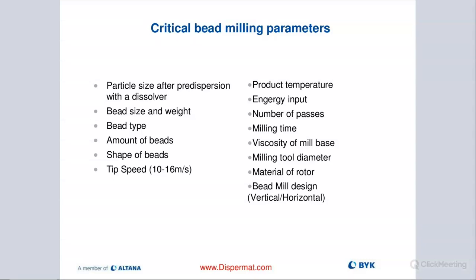Product temperature: when we are milling, we are putting a lot of energy into our mill base, so cooling will be critical. You must have a good chiller or cooling system in your facility, allowing you to keep the temperature as low as possible. If you don't have any cooling, the temperature will rise very rapidly to dangerous levels, especially if you're running solvent materials. In excess of 100 C is not unusual. So you really need to look at the flash point of your solvent and make sure that you have a chiller capable of maintaining a low temperature.